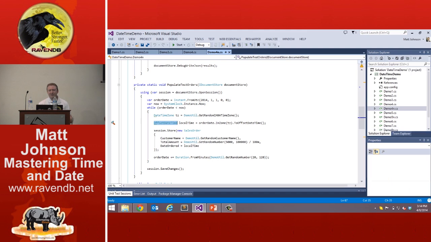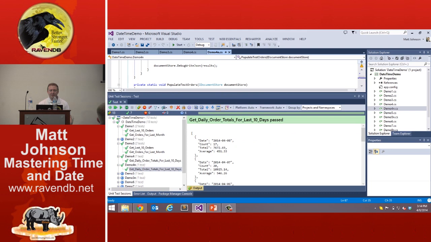Again, the net advantage just in this one demo is a little bit hard to see, because you could just say, well, I'll just ignore the zeros. You might be tempted to think, well, why do I have to do Noda Time at all? If all I want to do is get rid of the zeros, why can't I do ToString, year, month, day, and call it done? I'll just store everything as a string. The problem is, and I hate to pick on Oren, but the way that Raven internally understands its types, it does pattern matching. And if the server sees a string that looks like a date, it will try to deserialize it as a DateTime.